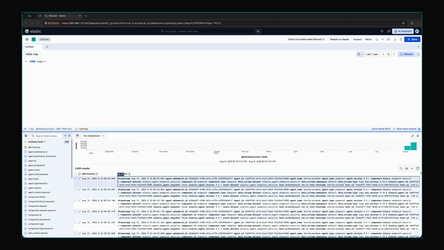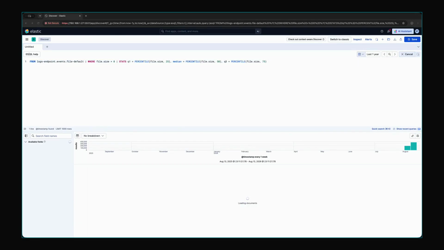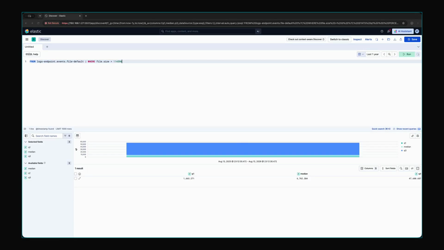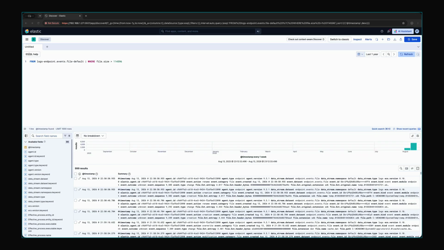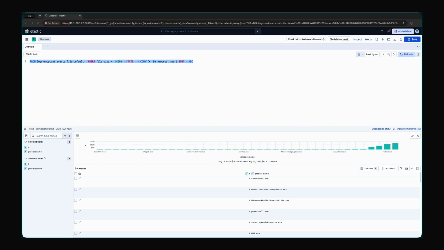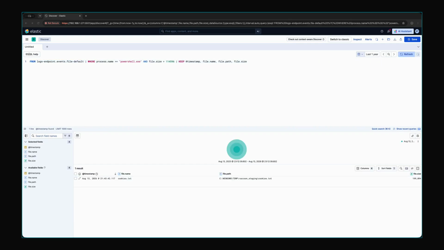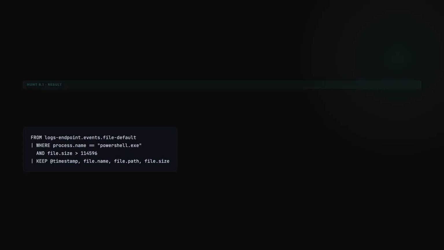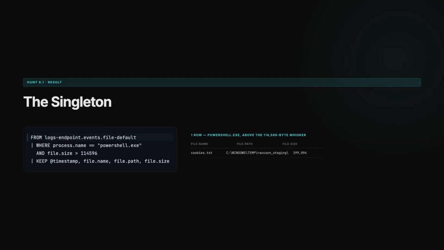Sorting by size, the top of the list is legitimate. An 827 megabyte Windows update package, several 700 megabyte WinRE recovery images, Edge installer temp files in the hundreds of megabytes. This host went through a real Windows servicing cycle recently, and DISM and svchost both write enormous legitimate files during that process. So the box plot's threshold is correct. These genuinely are statistical outliers, but a 1,000-row list isn't a hunt result, it's a haystack.